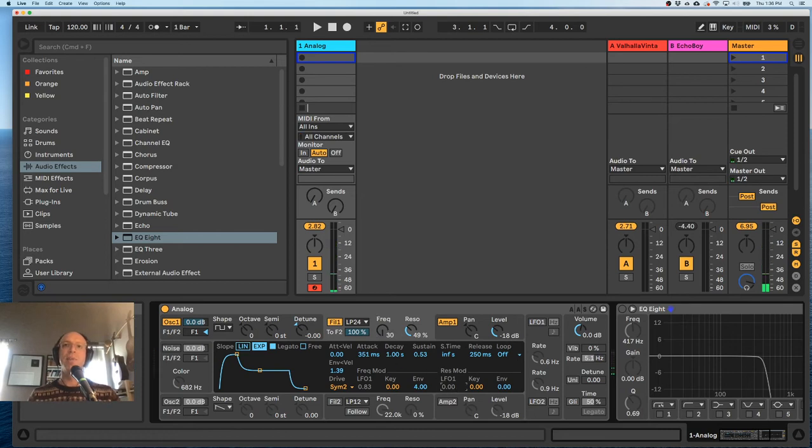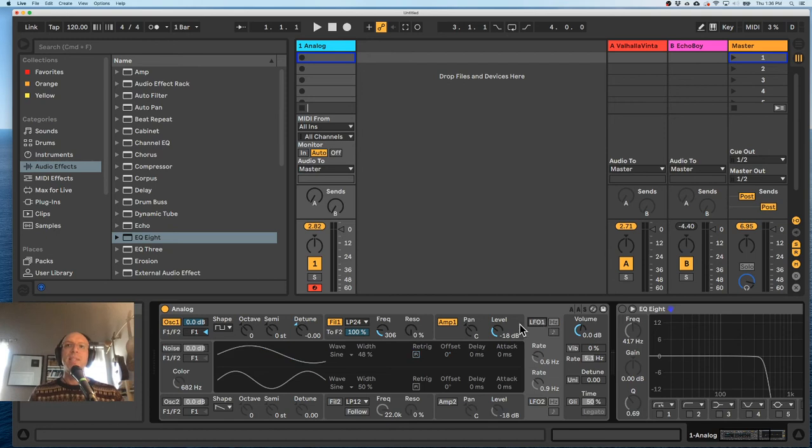Same with the resonance. If you turn on the LFO and you turn up this, it maps that LFO to the resonance knob as if I was going wow, wow, like that. So that's the kind of sound effect you have. It's just like an extra resonant buzzing.